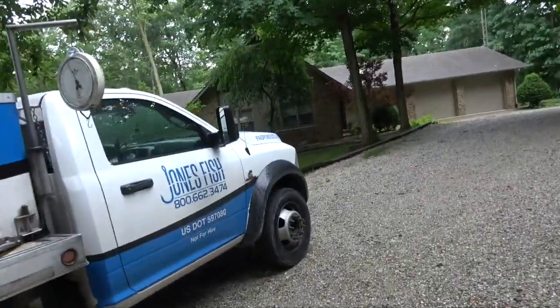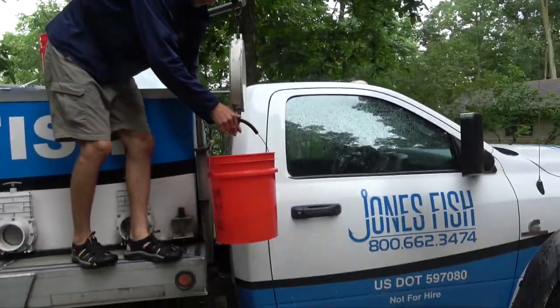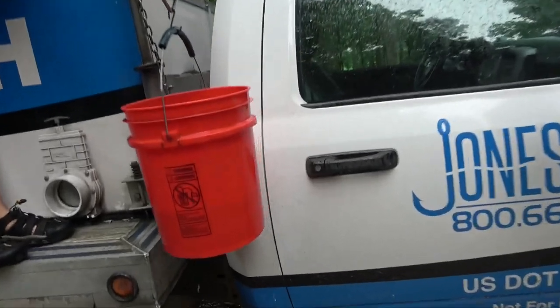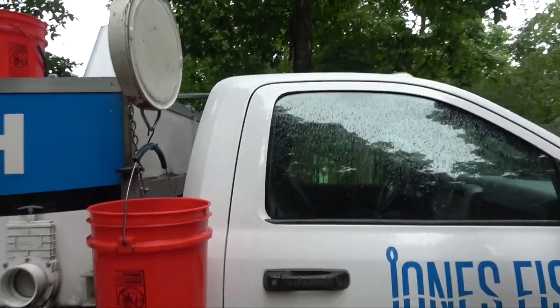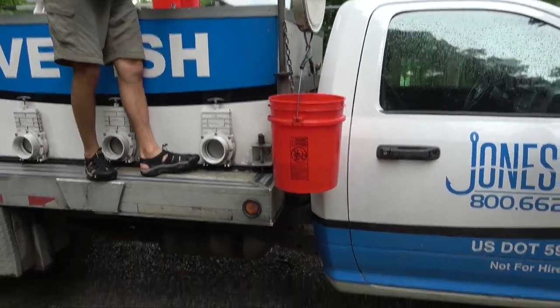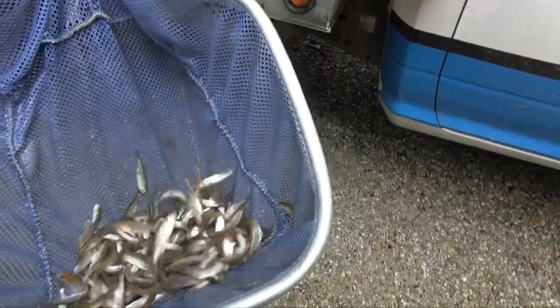So which ones are you pulling out now? Golden shiners. So these are just bait fish? Yep. Is there any fish in there? Not yet. No. I'm just tearing out the water. Gotcha. There's the shiners. The bait fish, yeah.